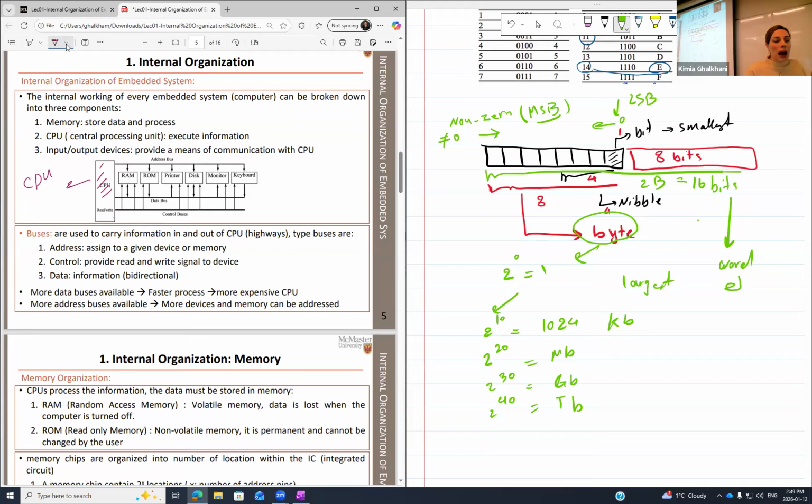Same here. I have the CPU, which is the central processing unit. CPU by itself doesn't do anything for me. CPU is supposed to receive information from some input and output. So now, under the CPU, which is one of the major parts of the computer, I have to have some memory.